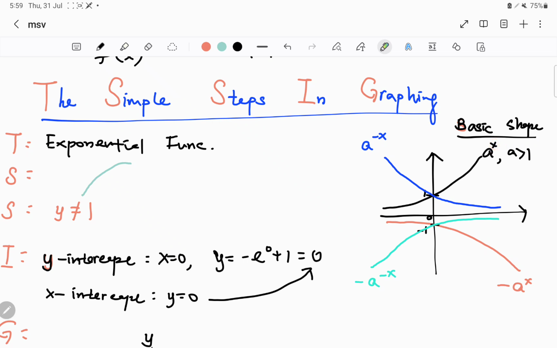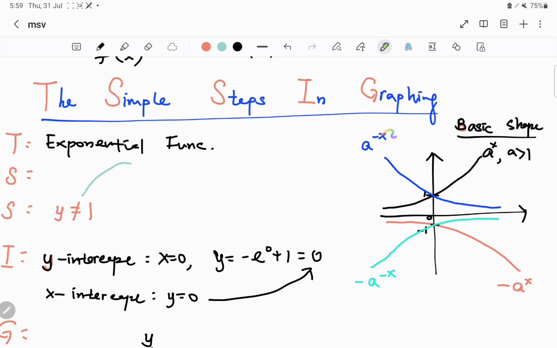How I analyze is, when I see the coefficient of a is positive and the coefficient of x is also positive, I know the curve will be bent this way. For this case, it will pass through the y-intercept at 1, because when a to the power 0, you get 1. But if in front of a there is a negative, that means the original curve will be reflected, and it will bend this way. And for sure, it will cut through negative 1.